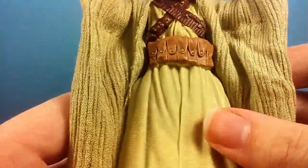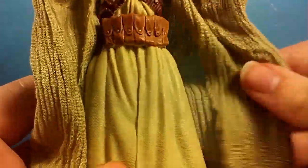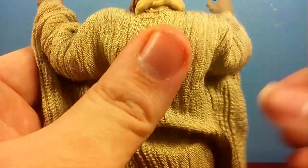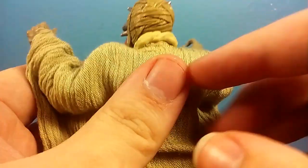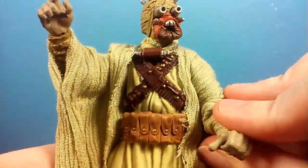It looks stunning. This where it should have been cloth looks kind of weak to me. I like this under sculpting, though. I think that's pretty nice. But yeah, that looks a little weak to me. I really like the look of this. This fabric is so nice looking, and it is kind of connected to the top there, so I wouldn't really try to take it off. Just a masterpiece of a figure.